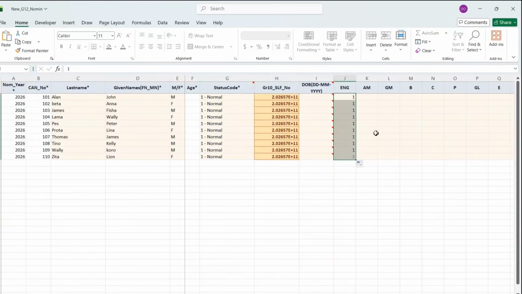For each subject, enter 1 if the student is studying the subject, or 0 if they are not. Every subject must have either a 1 or a 0.